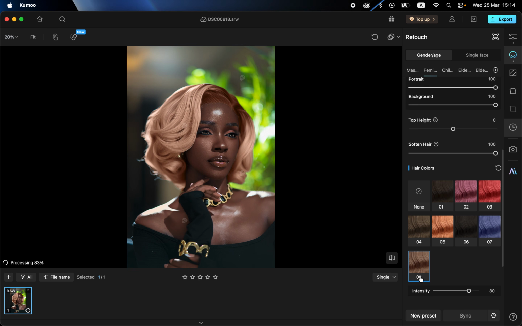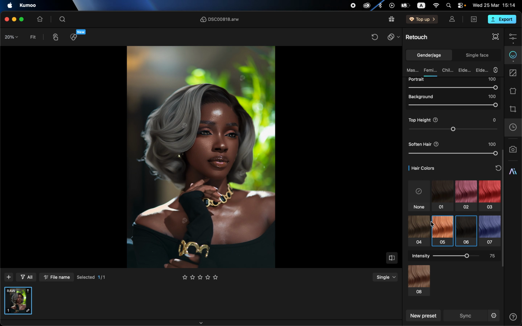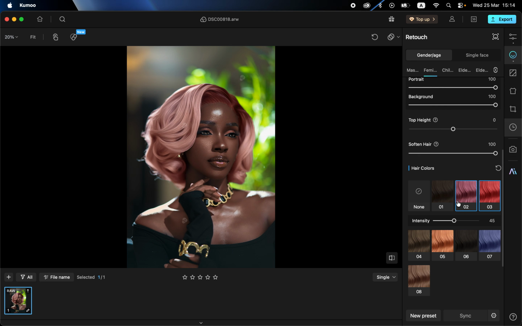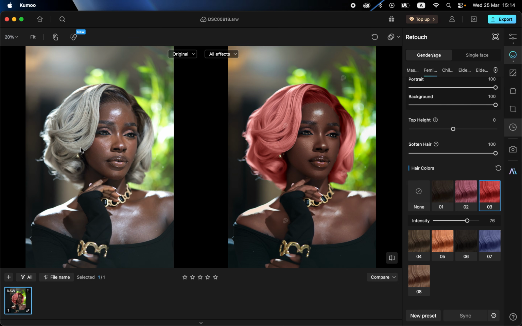You can see how beautiful Kumoo is. Yeah, you can see that color too. So you choose any color that works for you and you are going to be good to go. So I'm just going to choose, let's go with this red color and simply intensify it. So this is what we have been able to achieve. And by the way, you can save this as a preset. So let's see where we started before we save the preset. This is where we started, and this is the final look or the final image that we have. Before, after.